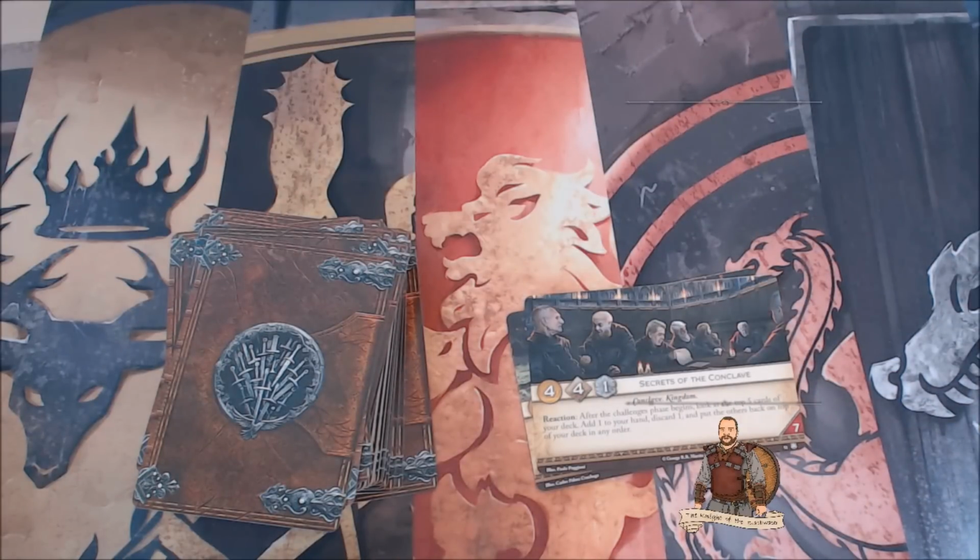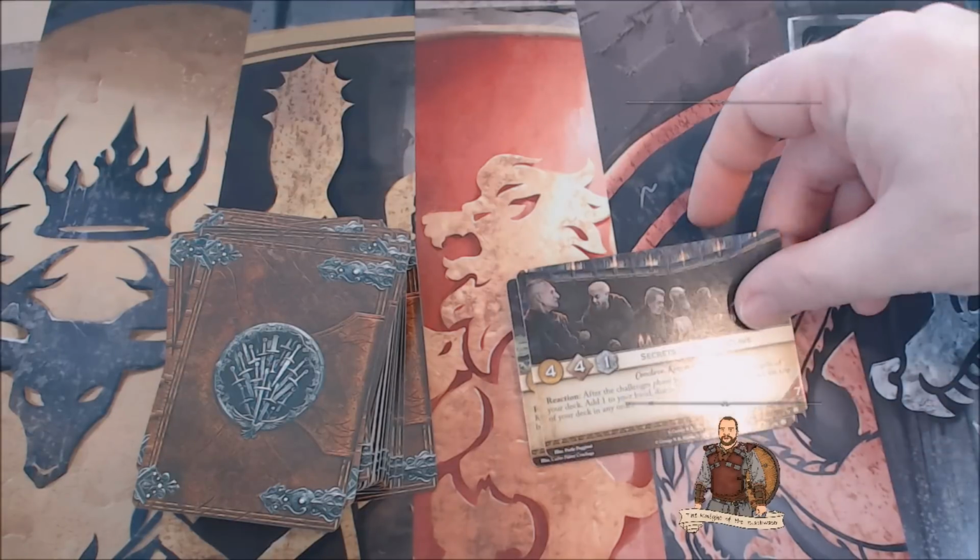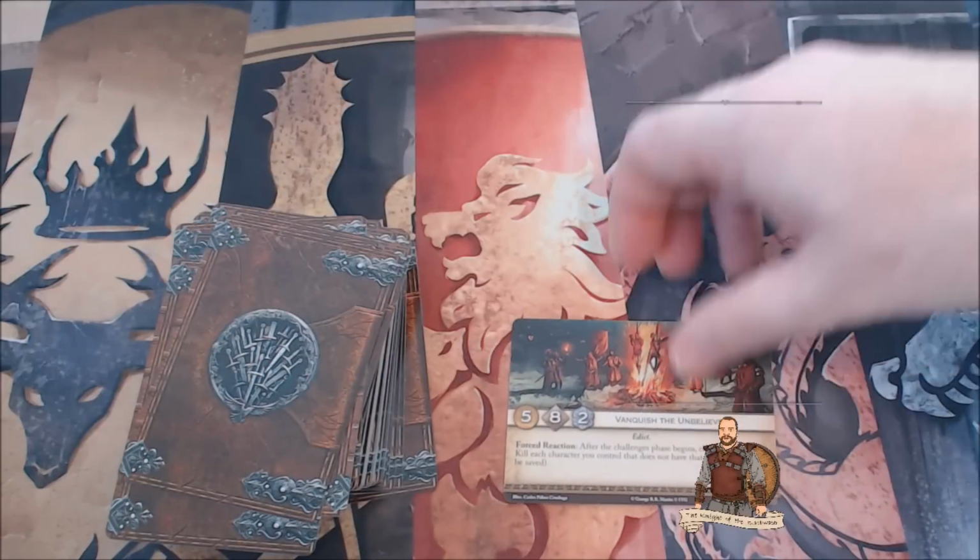Secrets of the Conclave. This is a 4 gold, 4 initiative, 1 reserve. Plot with the Conclave and Kingdom traits. Reaction: after the challenge phase begins, look at the top 5 cards of your deck. Add 1 card to your hand, discard 1, and put the others back on top of your deck in any order. Seems alright. Not blown away by it, but draw's always good. Discarding a card, potentially a dead character, or getting a Flea Bottom target seems good. Yeah, seems alright.